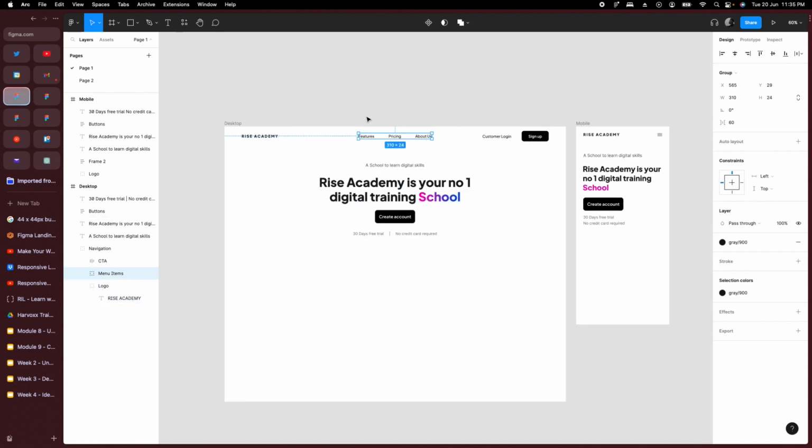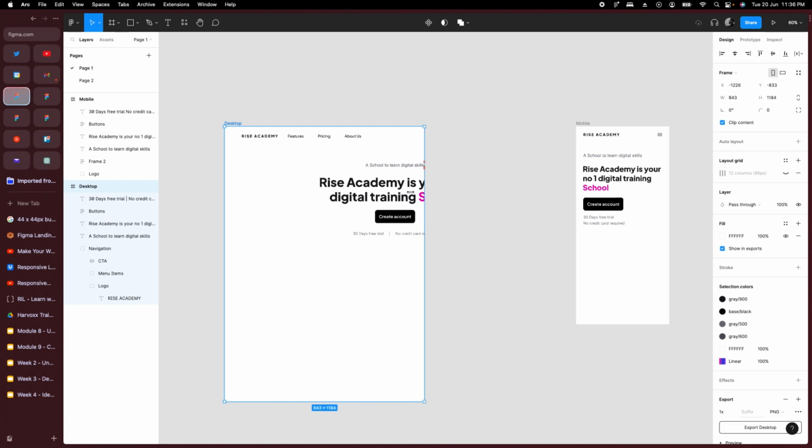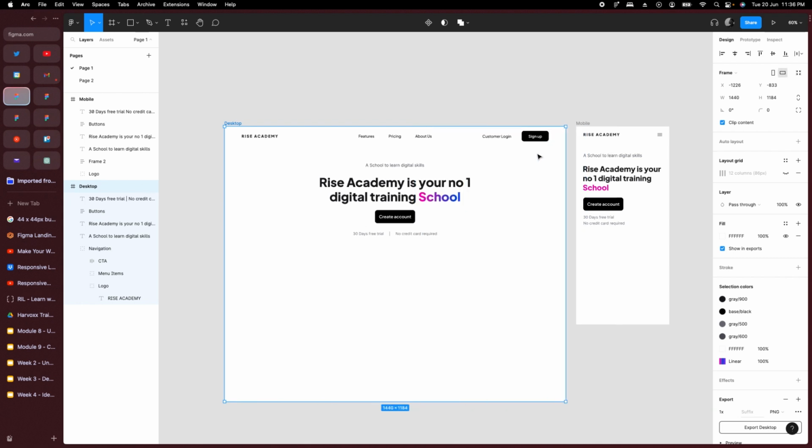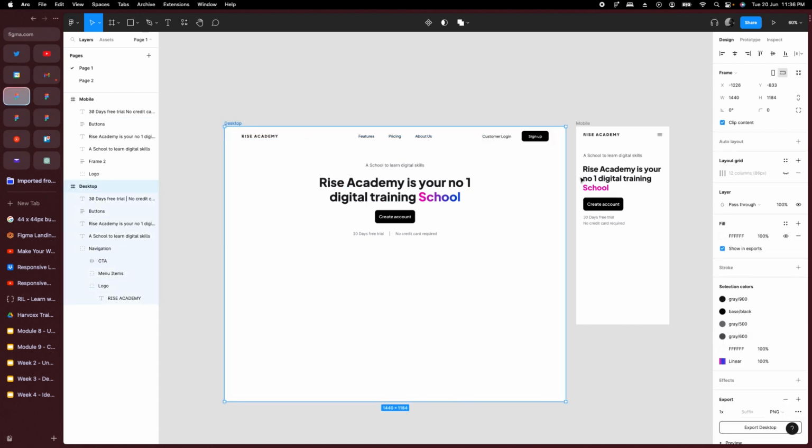Now go to my middle content, and then fix to center and top. Now what happens is, if I move my frame, it is fixed to the top and also in the center, so it will not actually move anywhere. And this is best when I want to work on tab. Right now, for the right hand side, I'm going to choose right and top. So now everything moves together with my frame.